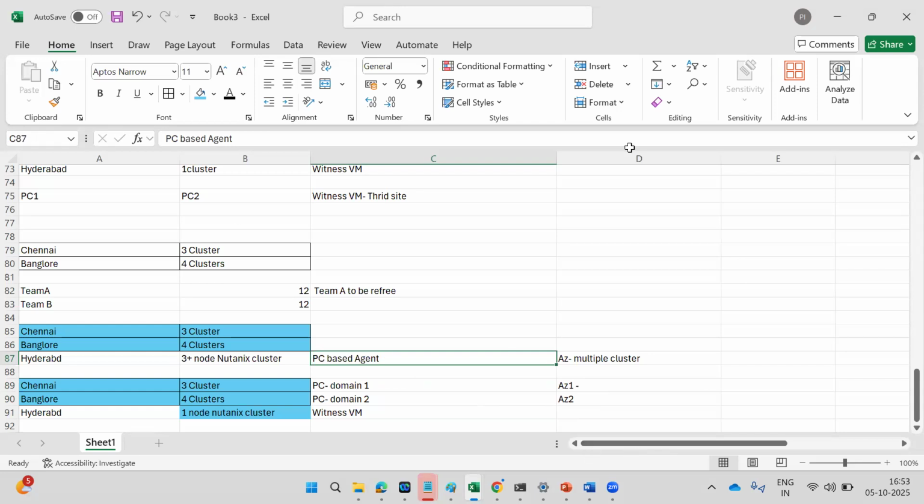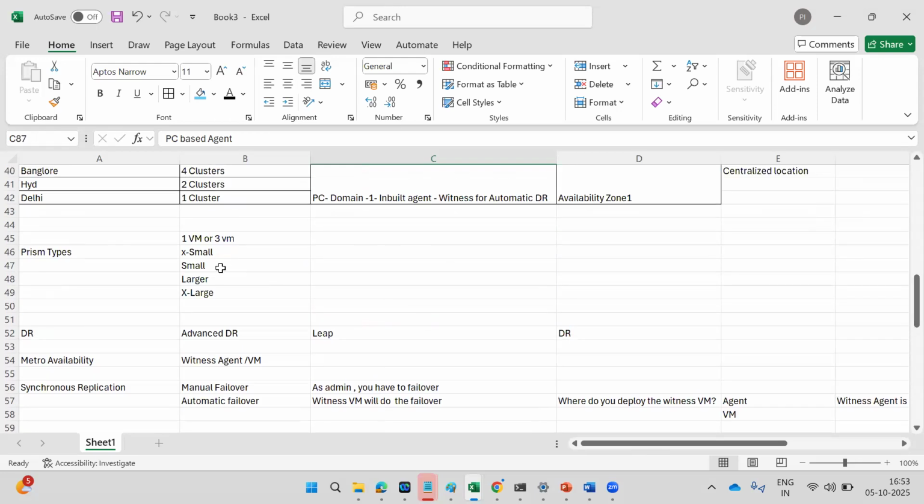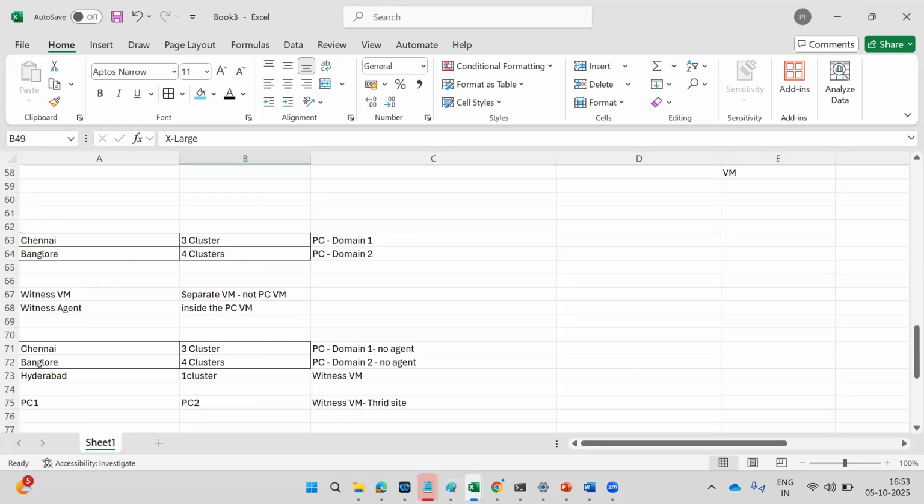We still have a lot of things to discuss here. I'm going to explain these sizes, like small, large, X large or X small, when I need to take this, and 1 VM or 3 VM, when I need to take this, what is the advantage I get? Okay. All that, like, can we migrate from small to large, or large to X large, or X large to large downgrade? Can we do that? Can we delete the Prism Central? Can we deploy the Prism Central after deletion? A lot of things we have to discuss, that everything we'll be discussing in this training.